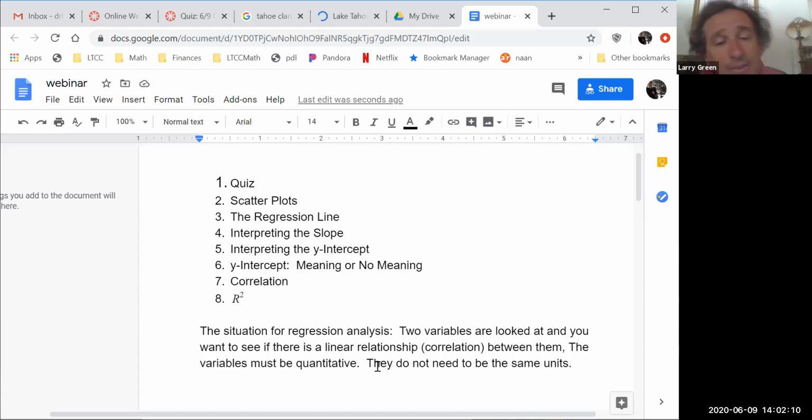On the other hand, if you're doing regression analysis, it does make sense to look at height and weight and see, is there a correlation between height and weight? As you look at someone who's taller, do they tend to be heavier? Does that make sense? And what do you think? Do taller people tend to weigh more?